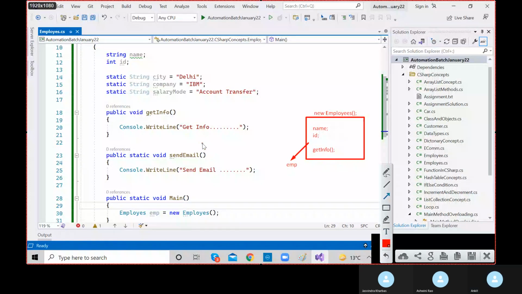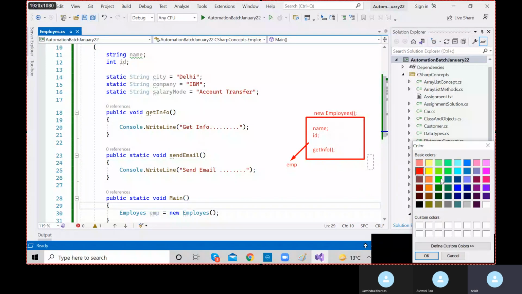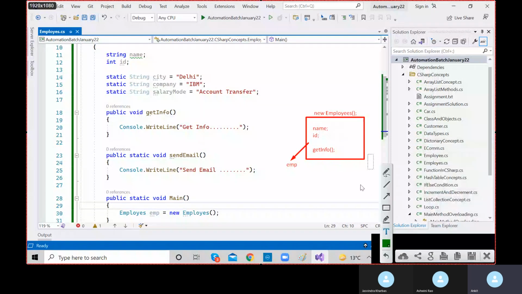So how is everything managed inside? As I already explained, let me change the color. For an example, name and ID are stored inside the stack. And where is getInfo stored?